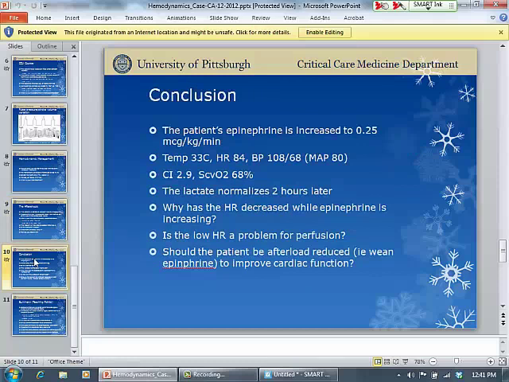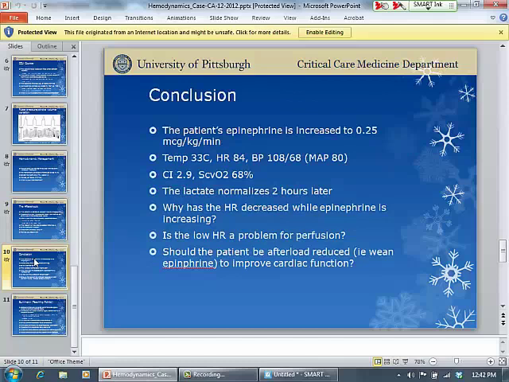If their blood pressure is fine, you should just relax. And if it's sinus, okay, because that's typical and it's not a problem. Blood pressure now is 108/68, so the pulse pressure changed quite a bit, right? And the MAP has come up, okay. The index now is 2.9, so it went down a little bit, right? Not surprising because you did take up the afterload. SCVO2 68%. The lactate normalizes about 2 hours later, okay. So we kind of got at this.